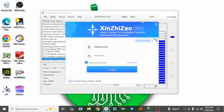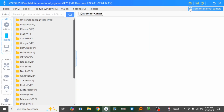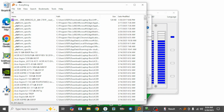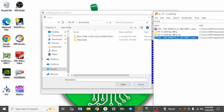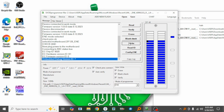I have the BIOS already. Sorry, I don't think I need to log in. I'll log in anyway. Alright, so I'll go to open. Let me see if I can search for it here first. So it's LA-C781. Yes, this is it. So it says ENE U44 KBC7081. I drag it in and I click write.